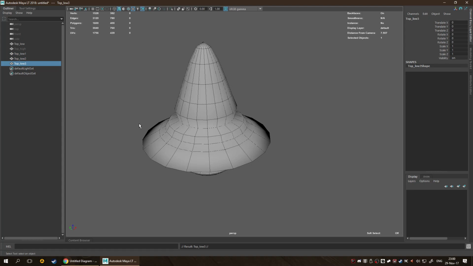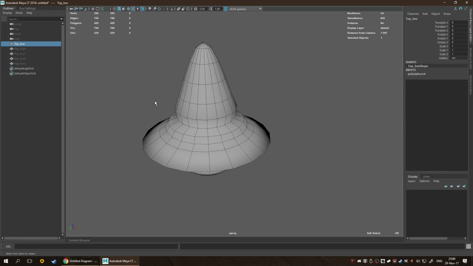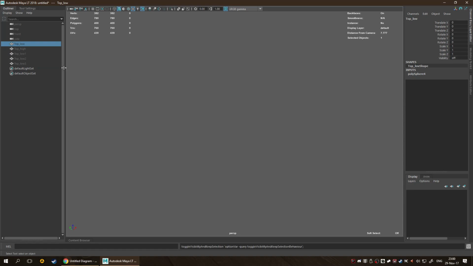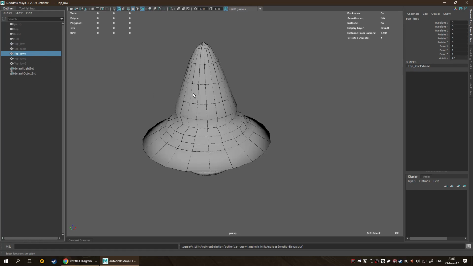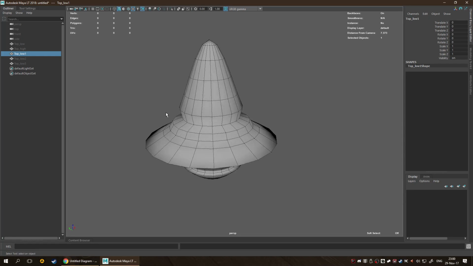Yeah, I think three times is fair. So I'm just gonna hide all three of these for now because we're gonna be working on this basic one. And this will be our proper setup. So I'm gonna hide this one and open up the low bit. Now here, we will just leave it the way it is.